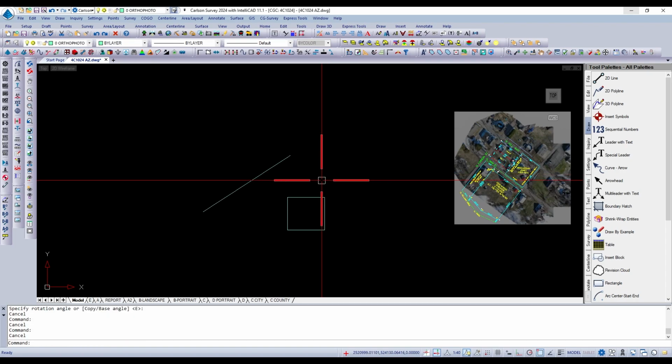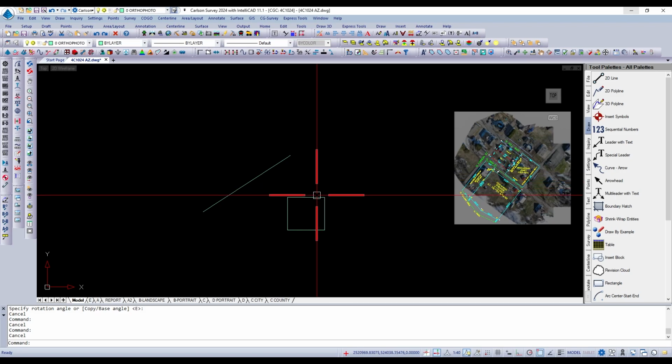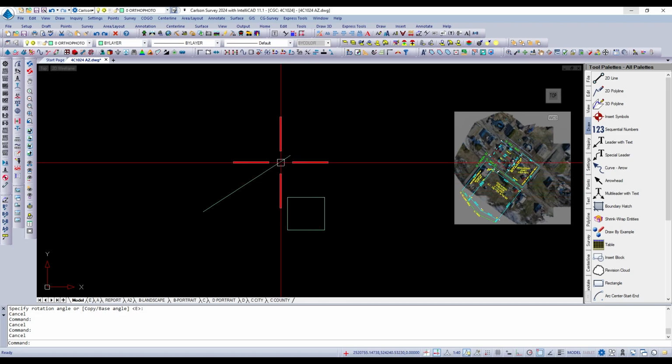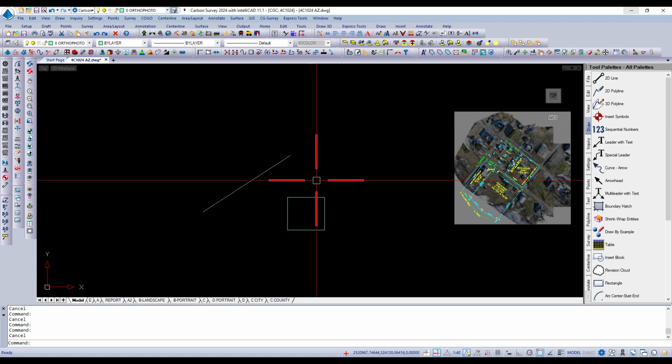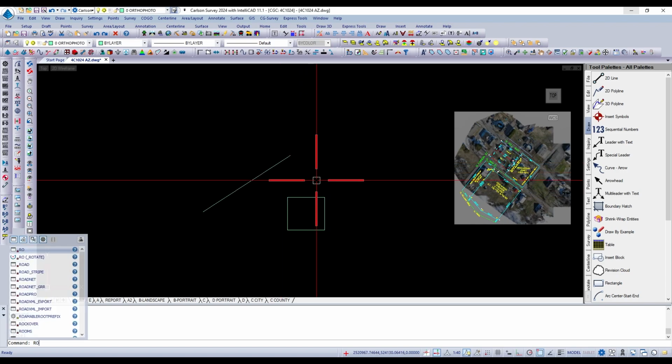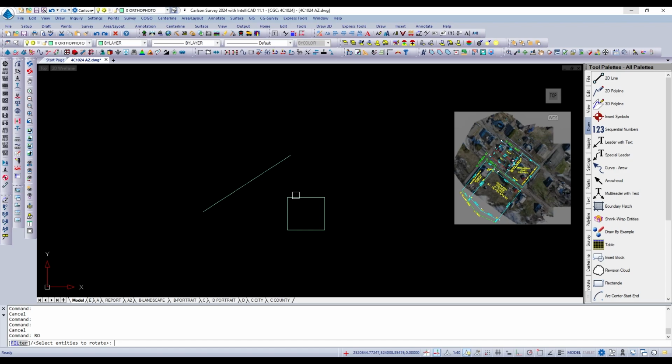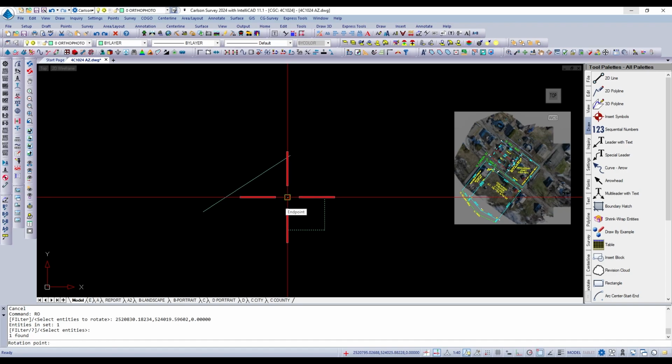Now, what if I want to rotate this rectangle parallel to this line? I'm going to enter the rotate command. Again, RO, select the square. I'm going to select the endpoint of it.